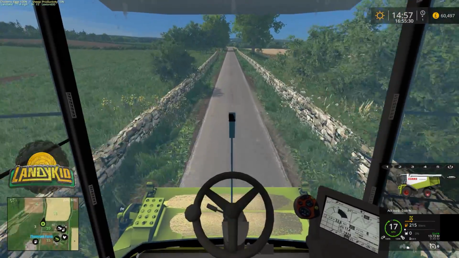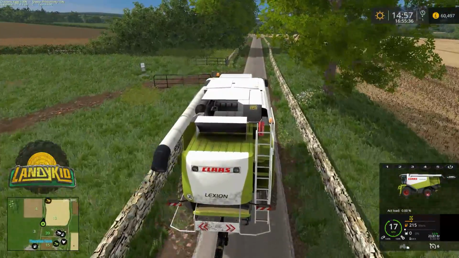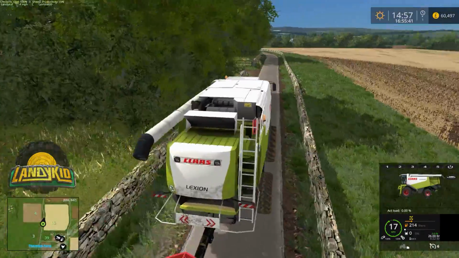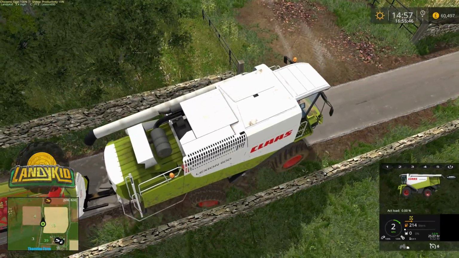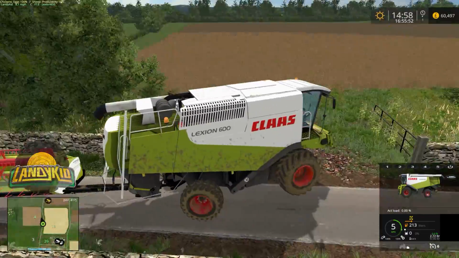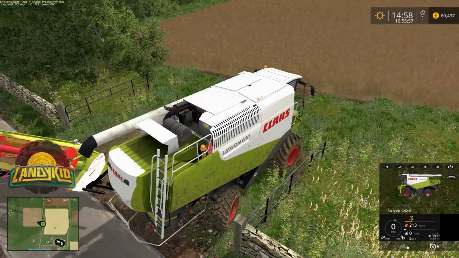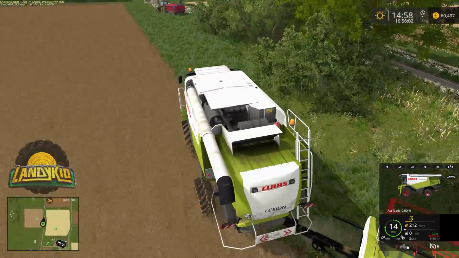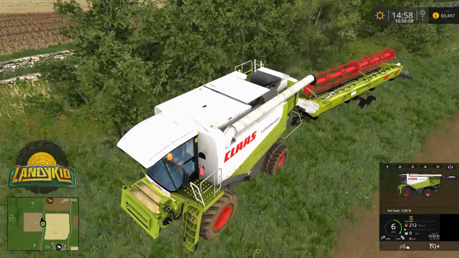Driving combines with a trailer does take some getting used to. It's probably why you don't see him doing it too much around here. It's usually a Land Rover or a tractor. It's got the header on, just because combines need a lot of room to turn. Presumably. Like, look how much that back end swings out. But we managed it. That was nice.